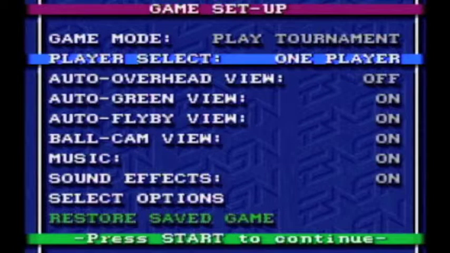There you go. This game, as you can see, was the first game of its kind to allow 4 players, but it doesn't work the way you think it does. There was no way to connect 4 controllers. But anyway, let me stop here for a second just to tell you how this game works. PGA Tour Golf. It was released for the Super Nintendo.